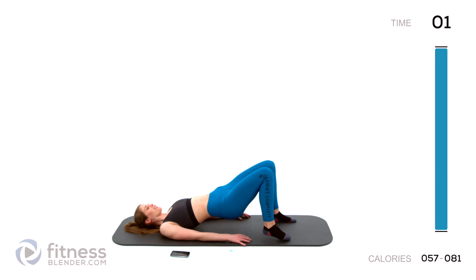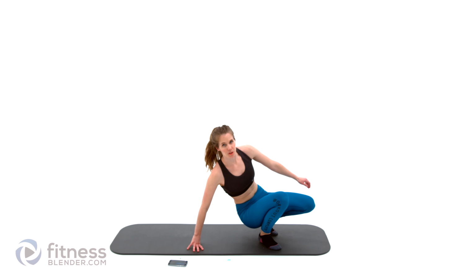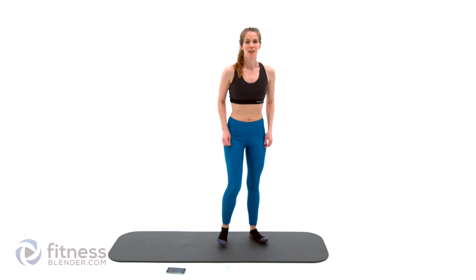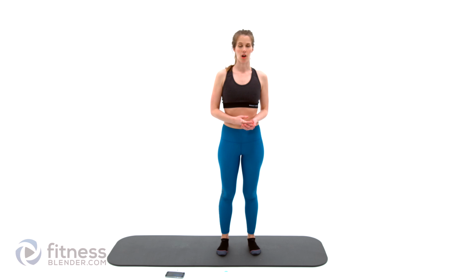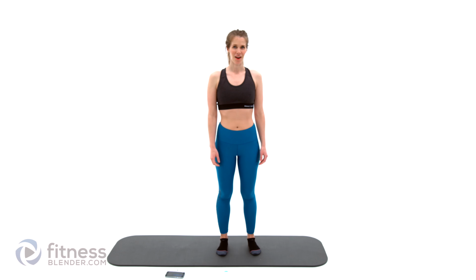2 and 1. Alright guys, so we are already done. Thank you for showing up and working out with me, and make sure that you do a cool down and stretch if you're not going on to a different workout right now. Otherwise, good job guys, this workout is complete.